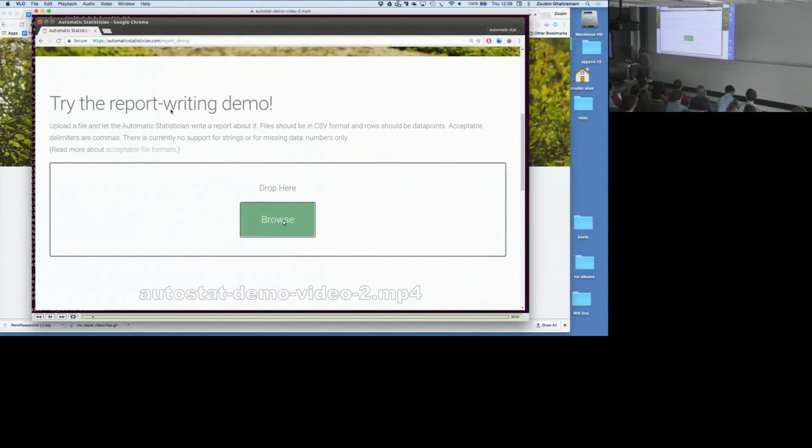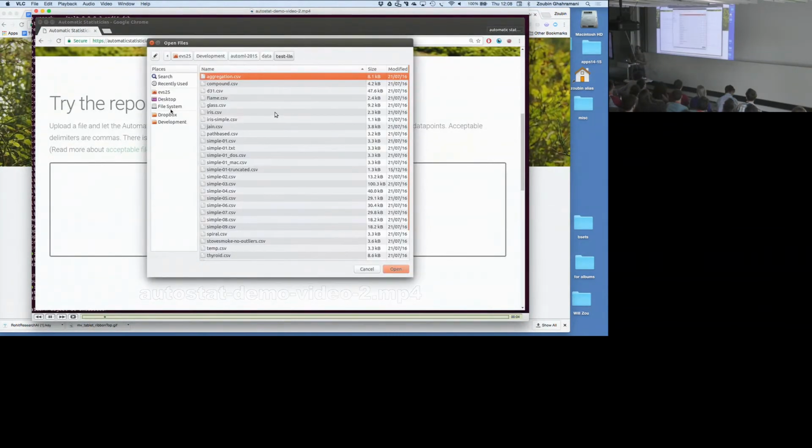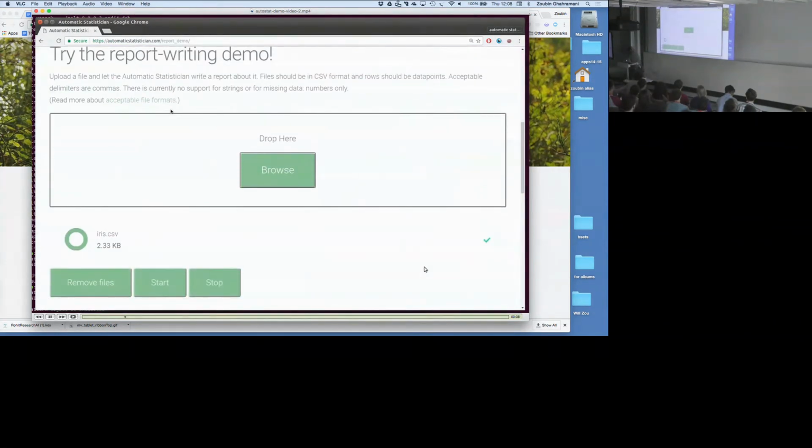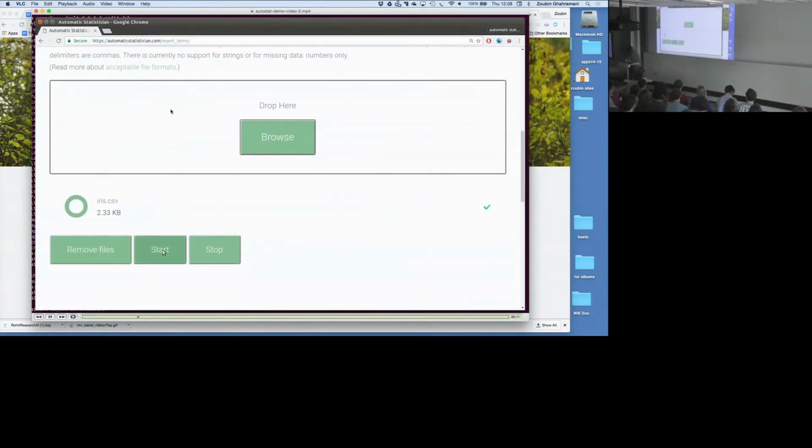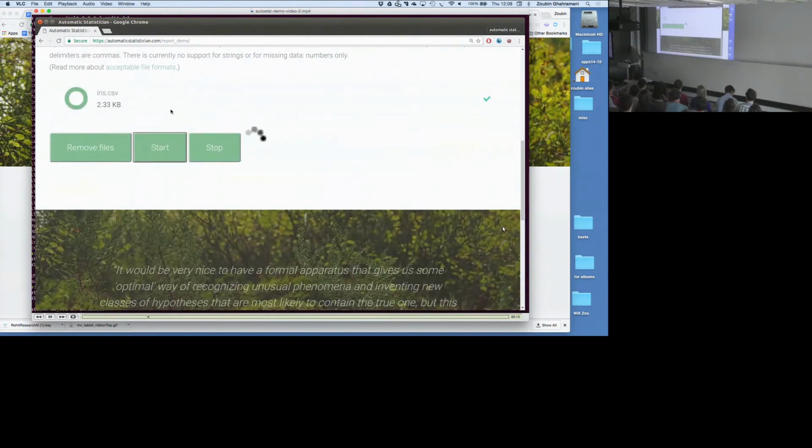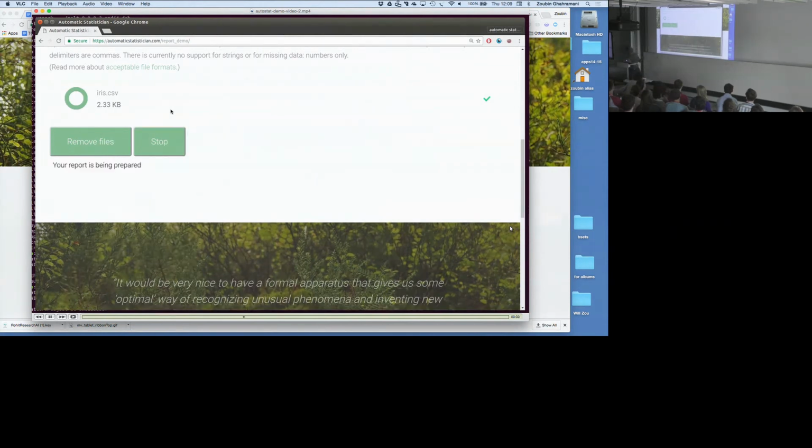Okay, so this is our report writing demo. I keep threatening to put this back online. It was online for a while, but I want to put it back online as a free service where you upload data, it churns around, and it thinks about the data, and then it produces a report for you telling you what it's found in the data. We are going to do that. It's just that I have a few people in my group who are perfectionists, and they keep trying to add new functionality to this before we release it.